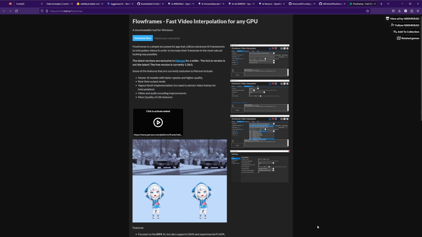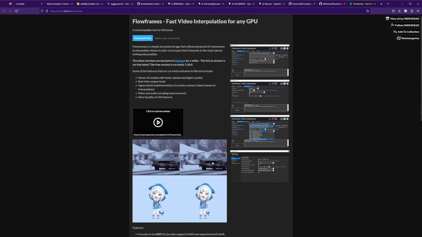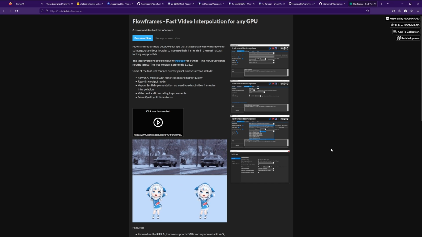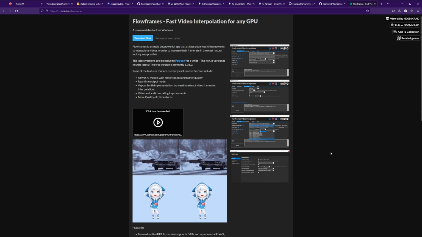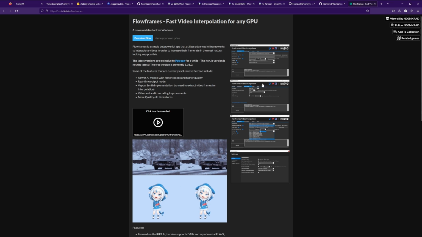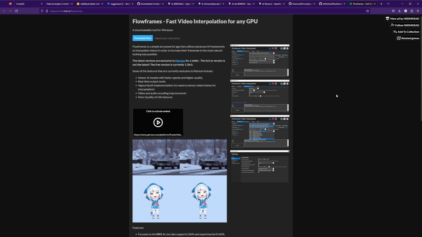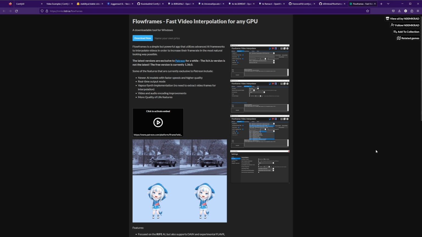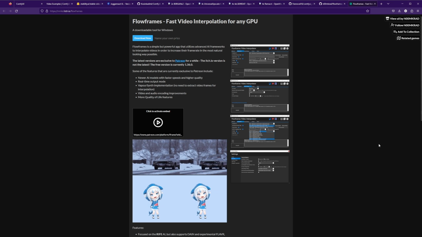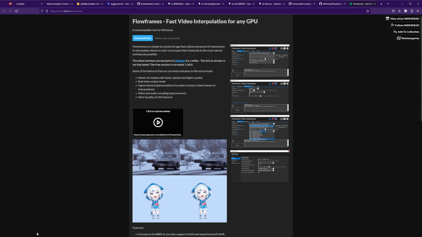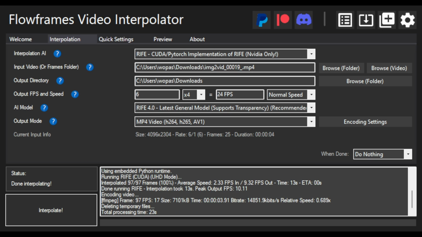So we're going to go ahead and head into Flowframes. Once we have that downloaded and installed, there's a couple different steps you can take throughout the installation process, but the installer does a good job of guiding you through that. So choose as you wish, but for the most part, the default options are going to be what you want. So now we're going to go ahead and head into Flowframes and show you how to go from it. Okay, here we are. This is Flowframes.